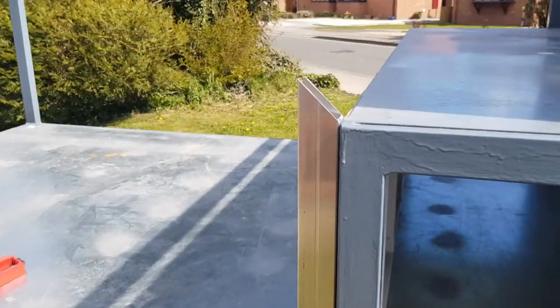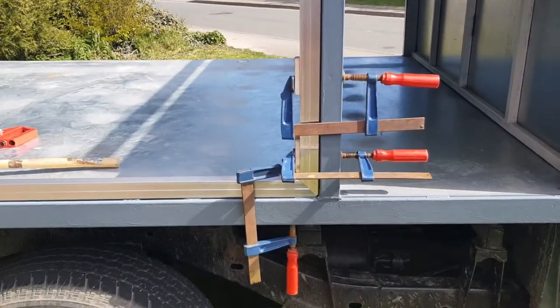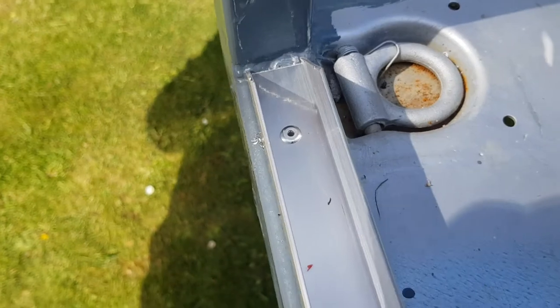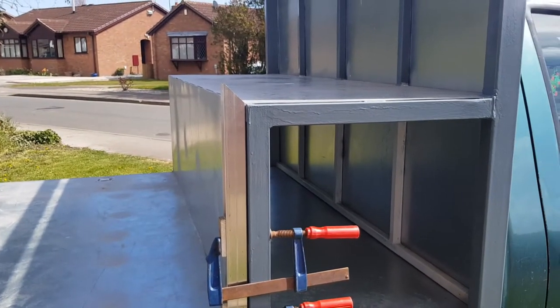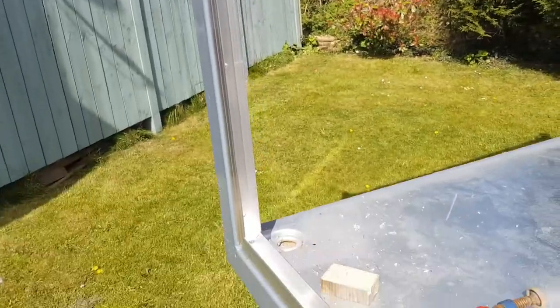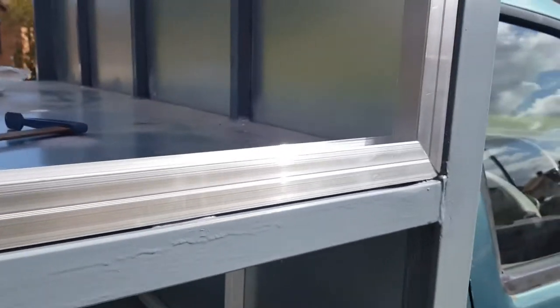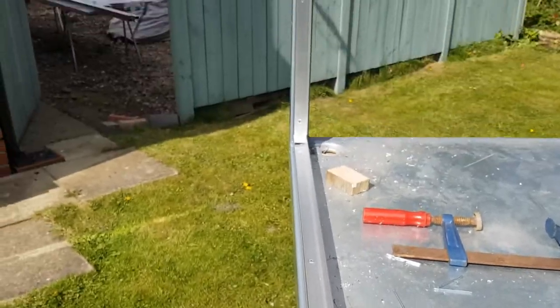Now we've got a couple of bits of aluminium cut. You can see why I 45'd the edges — stand back a bit and you can see I've just clamped them in place. There are our joins. What I've done is drill these and rivet them — you can see there, just drilled and riveted. That's one side fully railed with the aluminium channel. It's all just pop riveted, all the way along and up the sides.